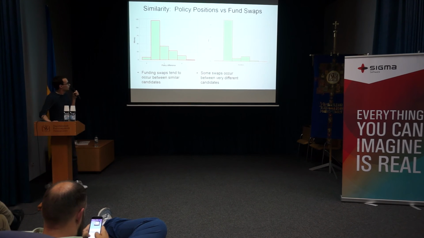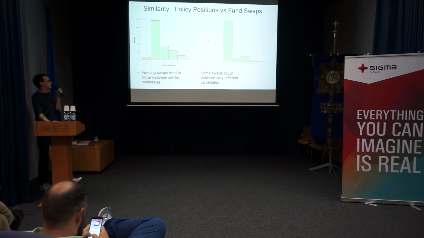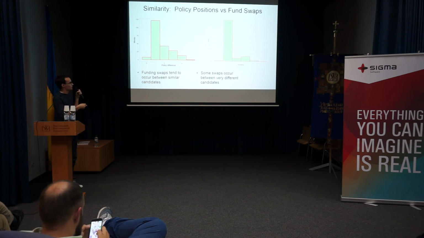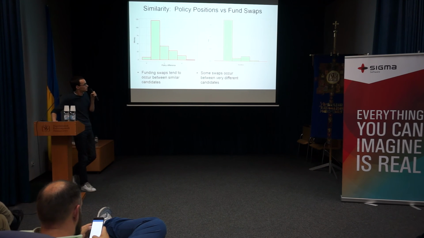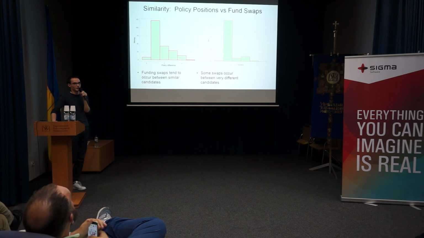Here we have on the left-hand side the graph which denotes on the x-axis the policy difference between candidates, which was measured by us by hand, and on the y-axis the count of people who switched from one candidate to another who were quite similar. So for example, we can see that if candidates are similar, people are obviously more likely to switch to them. On the right-hand side, the same graph, but with the amount of money instead of the count of donations. We still can see that if candidates are similar, you are likely to donate to them both. But we also see that some people actually donate to candidates with quite different positions. For example, we saw a lot of people donating from Trump to Sanders, like they don't like anyone.